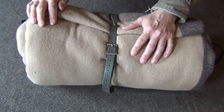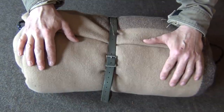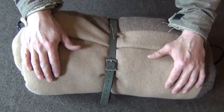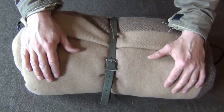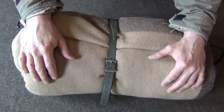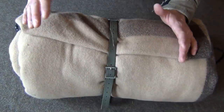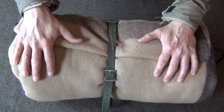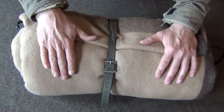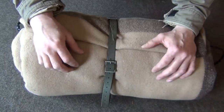The next item I carried was my blanket roll. There are two thoughts on it: you can either carry your blanket on the outside and your shelter on the inside, which is important if you're going to be around water or snow. On the other hand, there's always a possibility of putting a hole in your shelter. So depending on the weather, I chose to carry my shelter inside of my blanket, because I can always stitch it up with my repair kit if something happens.